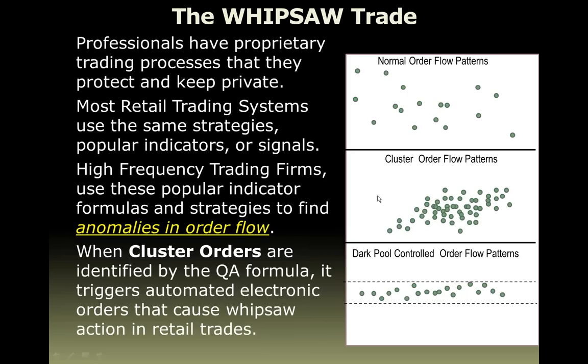What a dark pool is, it is an over-the-counter transaction between a broker to broker, broker to institution, institution to institution. They're perfectly legal. They're going to be around for a long time because they're not trying to hide from you. They're trying to hide from the high-frequency trading firms' formulas because their controlled orders are a kind of cluster. So what they want to do is get into the stock and buy all of the stock, millions of shares that they want, and then they let leak out that they've been buying the stock, just like famous retail gurus, then everybody runs after and buys the stock after they've got in. So you want to avoid this, and that's what we're going to talk about today.